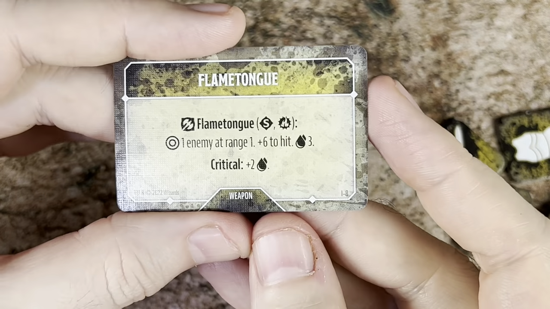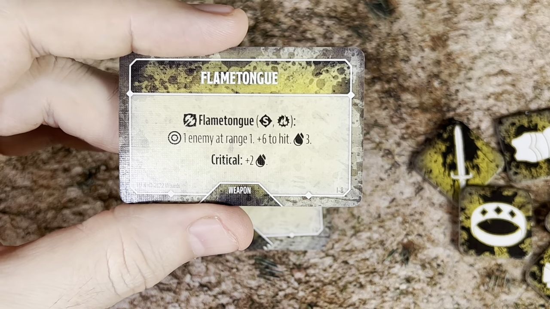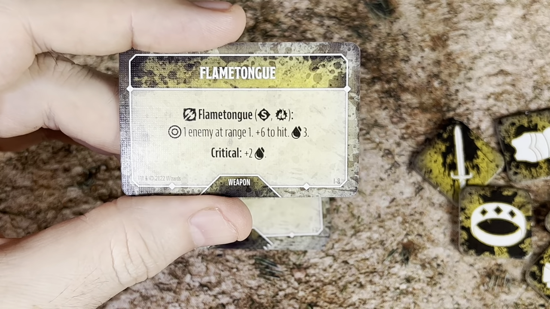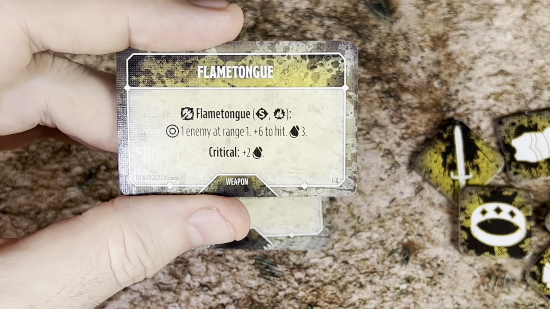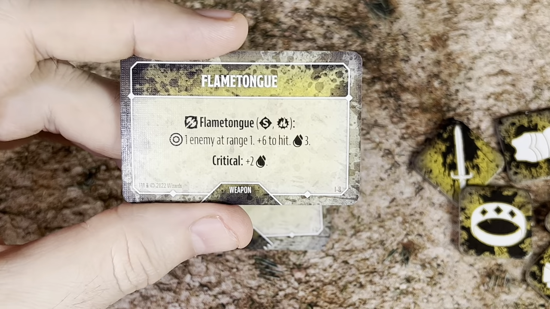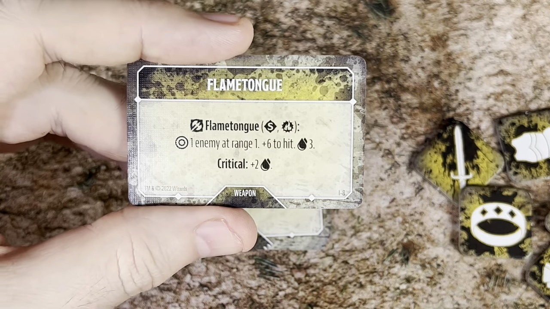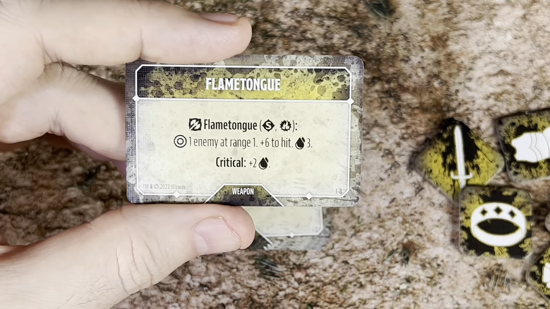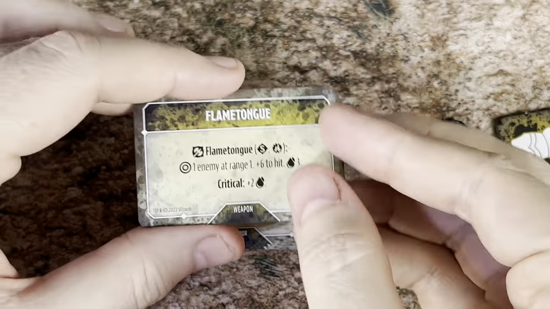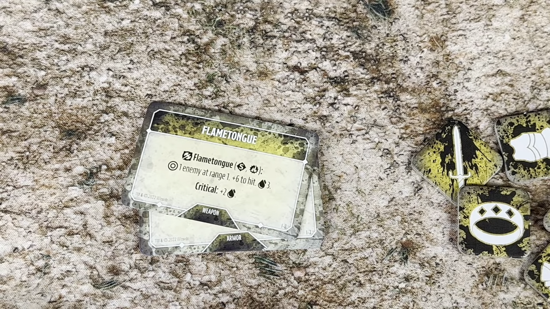We have a weapon here. This one is the Flame Tongue. Really nice sword. It's got a melee attack. It's a standard action, and it is an elemental-based attack, and it targets an enemy at range one. It has a plus six to hit, and it does three damage, but its critical effect is plus two additional damage. So this one can hit for five. Really, really strong weapon. Especially cool on a character that doesn't have a really strong melee attack as well.